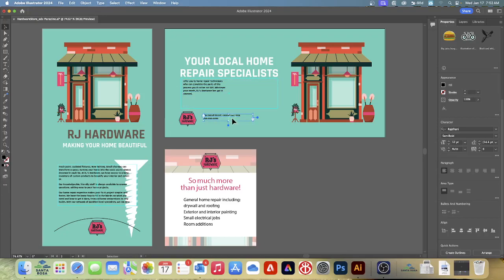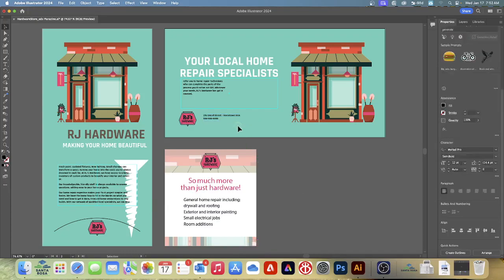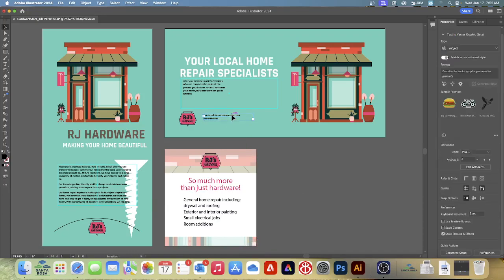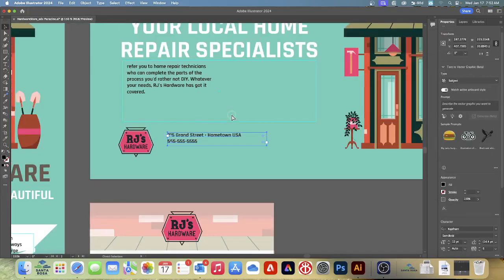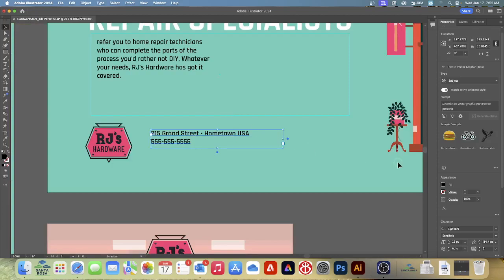Click that text. Press Command on a Mac or Control on a Windows several times to zoom in. Command plus or Control plus. Forgot to say the plus.